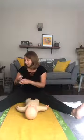So what I tend to do with an all over massage is strip baby down to literally just their nappy, because you want to be able to work on the whole body. So make sure your room is nice and warm where you're doing the massage. And because we're looking at the whole body, have a little blanket or something that you can pop over different parts of their body if they start to get a little bit cold and fussy.